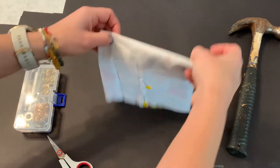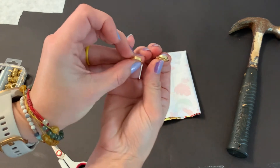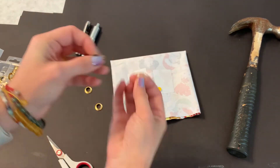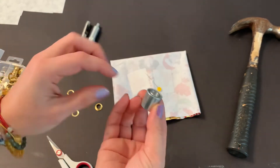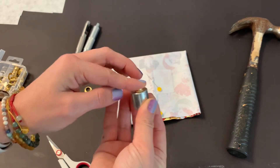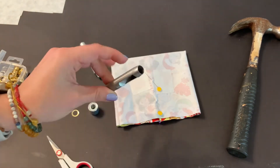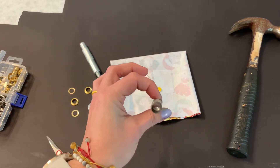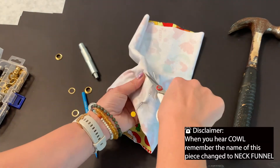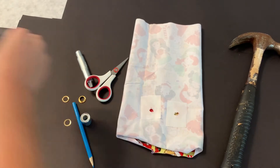Folded in half so I know where the middle is — right there is where I want my grommets. I need these two pieces that look like top hats, these washers, and this tool which has a sunken area so the grommet can sit in there. This tool sits in here and this is a punch. With knit fabric the punch doesn't work — it's not sharp enough — so I'm going to cut my holes with scissors. Holes are made, I'll take these pins out.